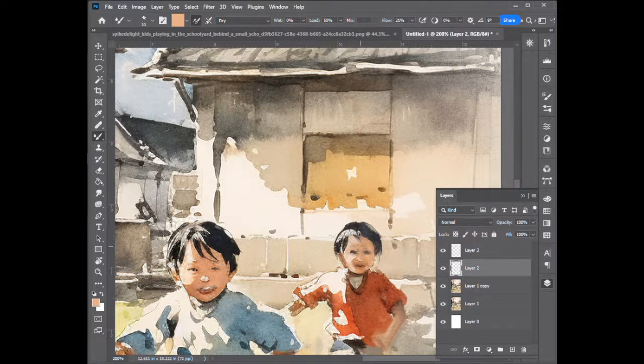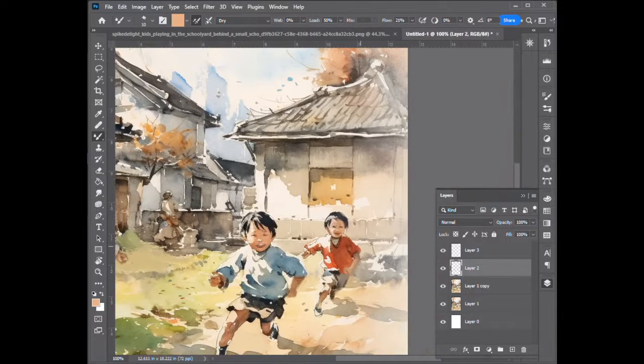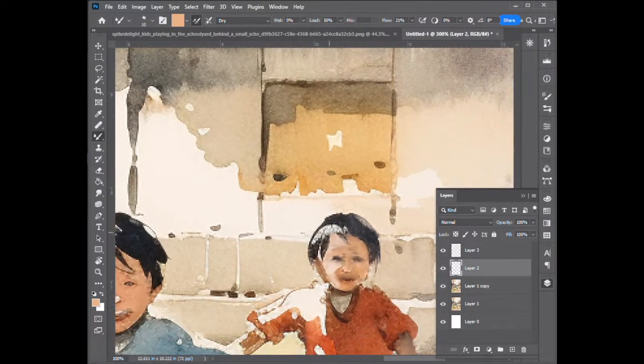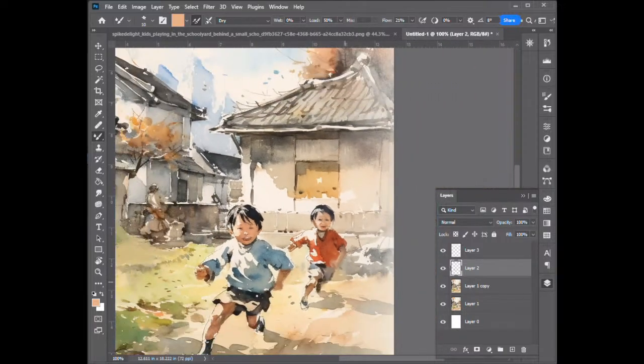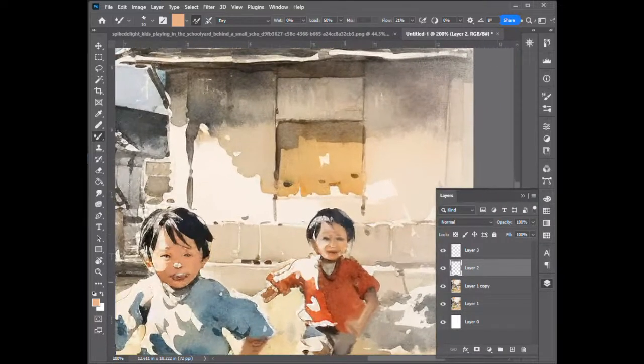Because as characters recede into the background, they should be less noticeable.